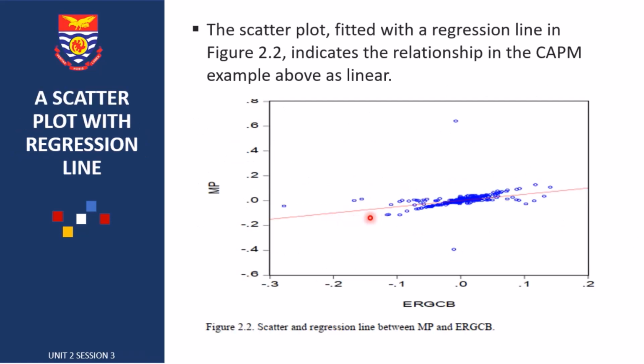As we said, this is the scatter plot that we were mentioning earlier. It is used to check the linearity of the series or of the model. If we plot and we find that the data sets hover around this straight line, then we can say that the relationship is linear. Therefore, we can use a linear model to estimate the relationship between these variables. So this is the scatter plot. These are the data sets, and they are found around this straight line. So here we can say that we can use this straight line to describe the relation between the variables, as we discussed in our earlier slides.